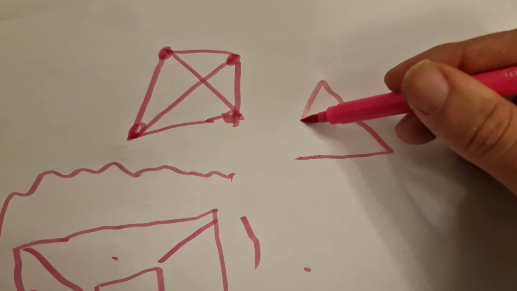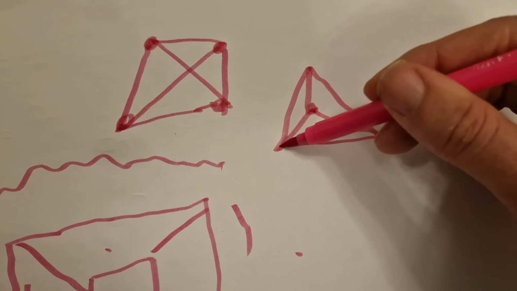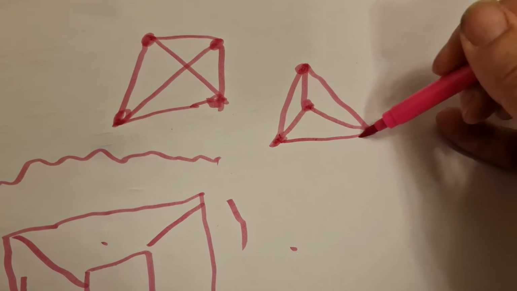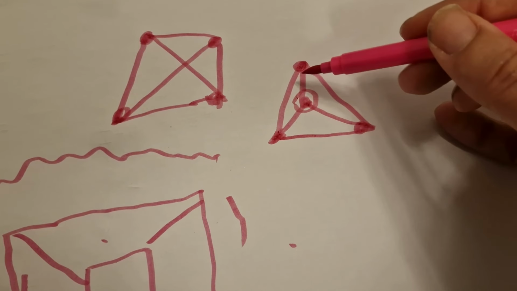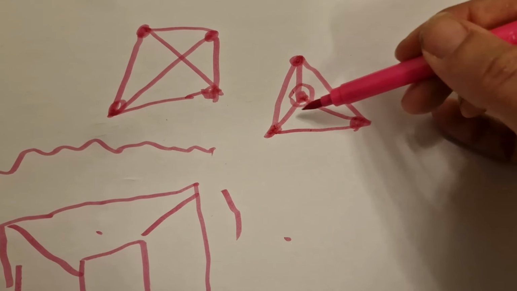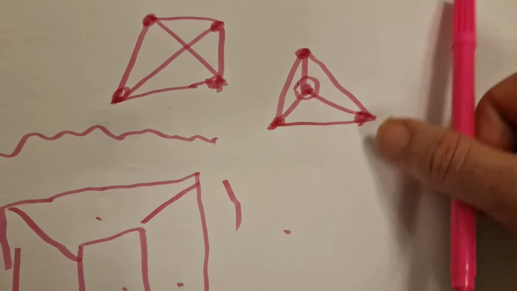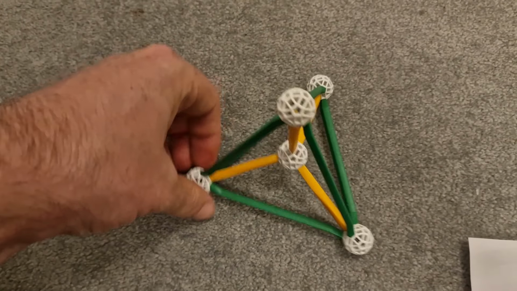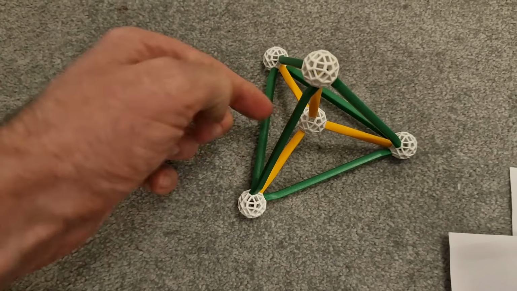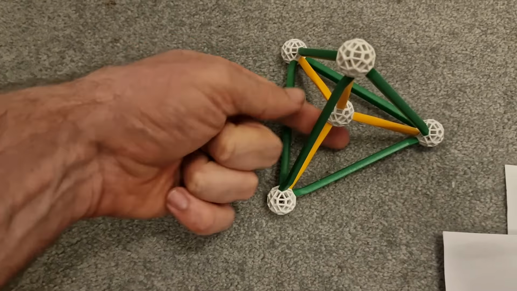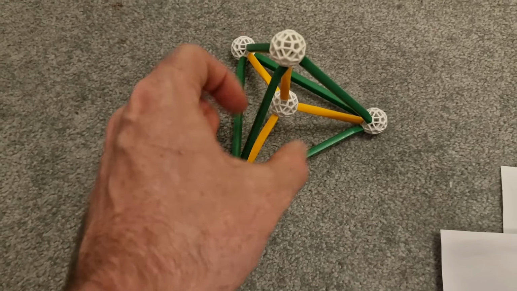Actually nicer to draw it from above, like this. Okay, so this is what a tetrahedron looks like from above. But really this point here is elevated in the 3rd dimension. So whereas these 1, 2, 3 would live in the plane, this 4th vertex is a bit higher up in the 3rd dimension. And similarly, if we take our tetrahedron and then we add another vertex, this is sometimes called forming a pyramid. So we add an extra vertex, but now imagine it's elevated above the tetrahedron in the 4th dimension, and it's connected to all of the others.